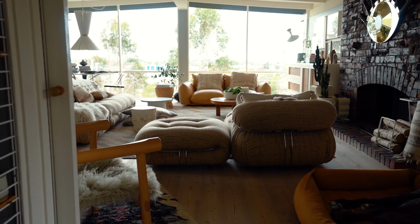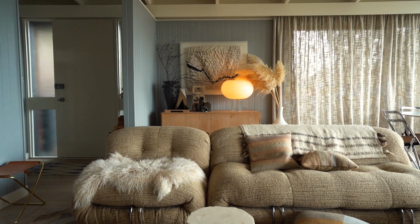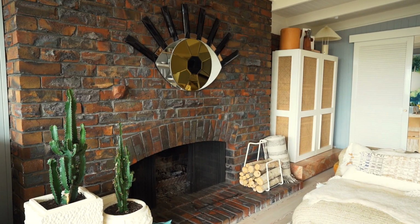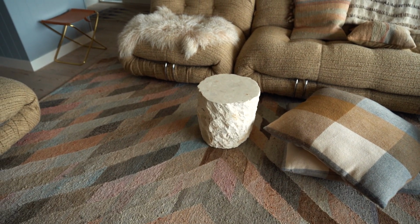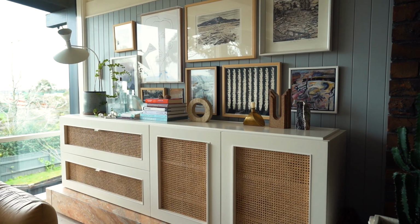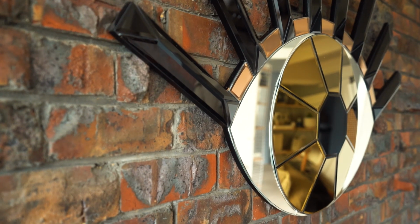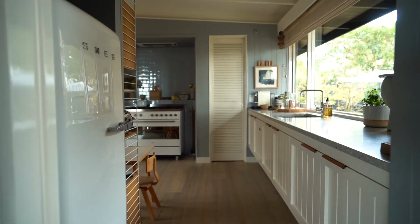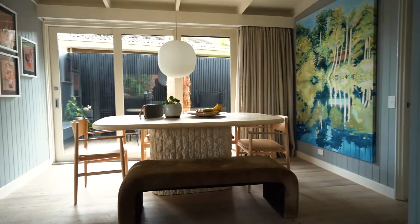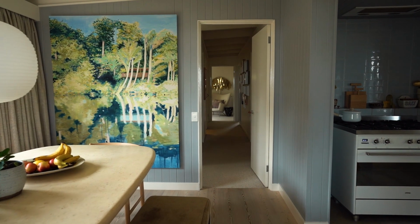The styling in here is incredibly warm and cozy. It has got a very 70s vibe because there are a lot of warm tones. We've got apricots, browns, peaches, vanillas, creams, all sorts of amber, and that dark brown brick is a really nice focal point of the home. But with all those warm tones, they've complemented that and pulled in some cooler tones with the grey and with the light blue. It works beautifully.